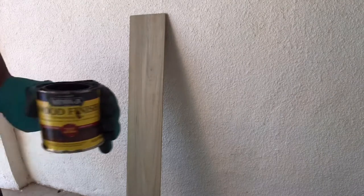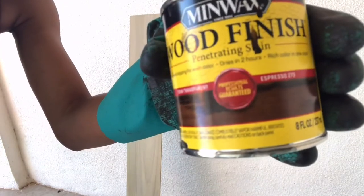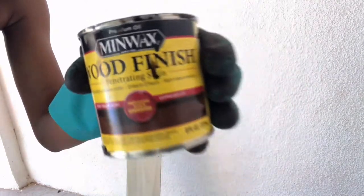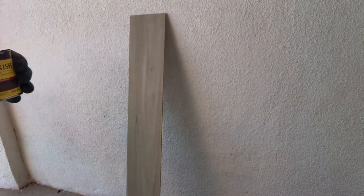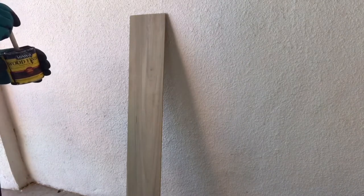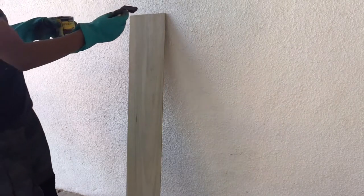The stain that I'm using today is an ebony wood stain that I also got from Home Depot, and that was about $4 to $5. I'm just taking my foam brush and rubbing it against all sides, and then once I'm done with that, I'm going to wipe it off with the rag.